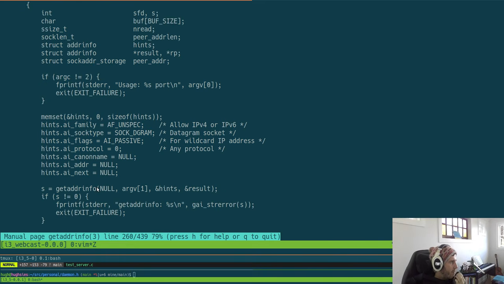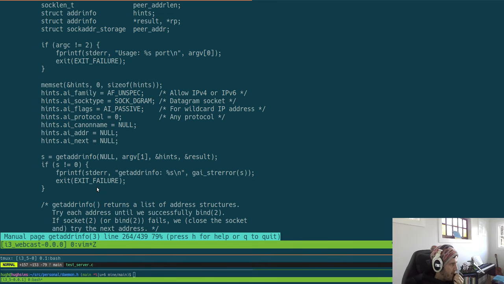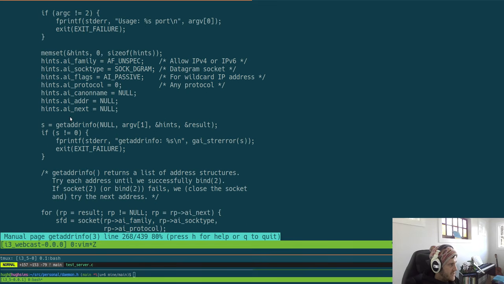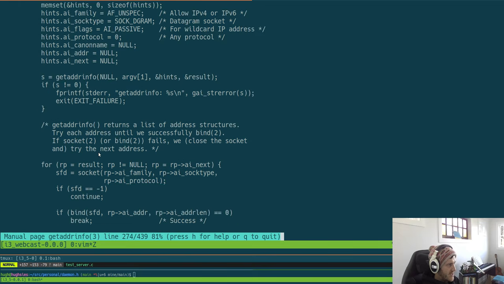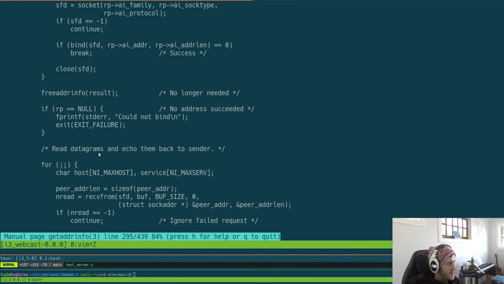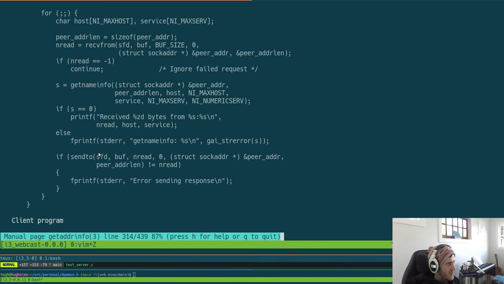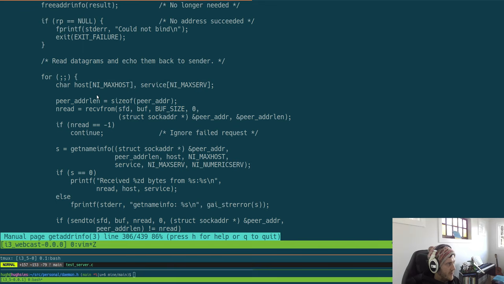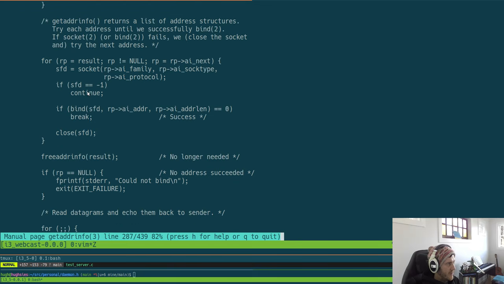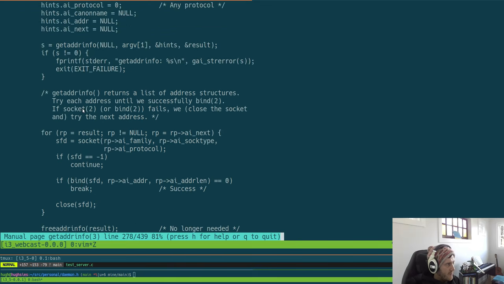So what are we doing? We're doing the same getaddrinfo. And then in here, when do we bind? We bind there. Cool.